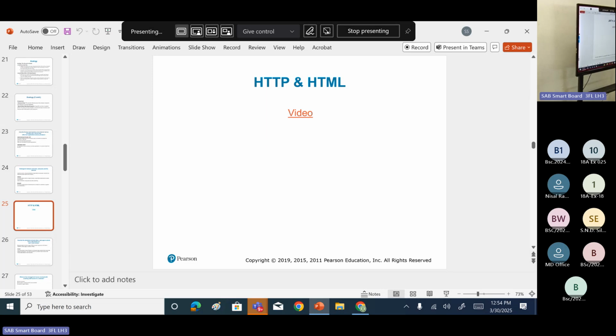In a web page, we will have text, video, audio, pictures, etc. That's how you store that info. That language is used to store the information. Okay. So just take down that HTTP and HTML.